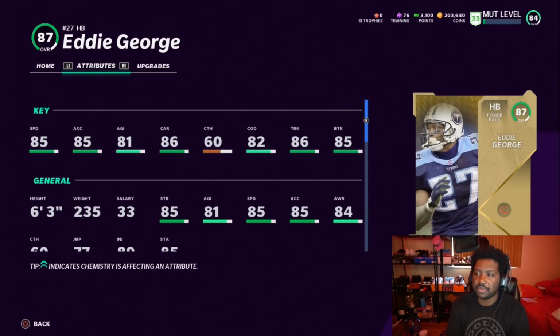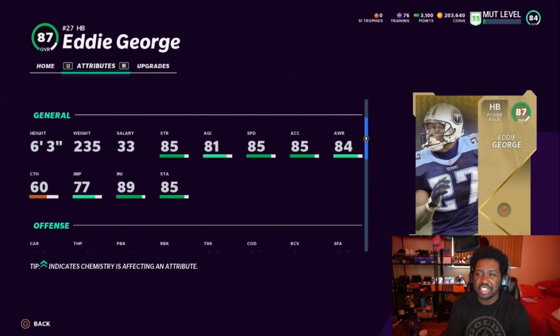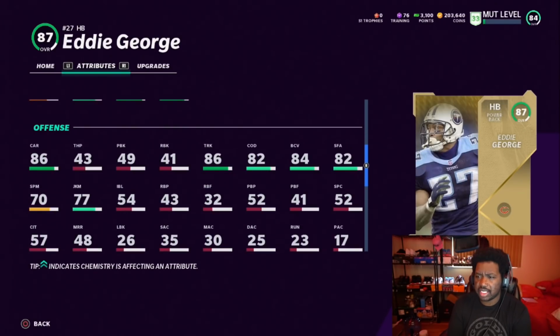So he has 85 speed, an 87 with the 85 break tackle and 86 trucking. And that's really good, man. It's a really good card. Like, the stats look amazing. 6'3", 235. He's a big dude, thick boy. 82 stiff arm, 77 juke move. So again, just a straight up power back.